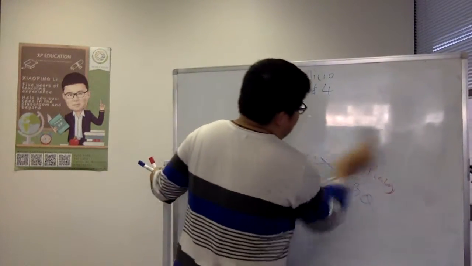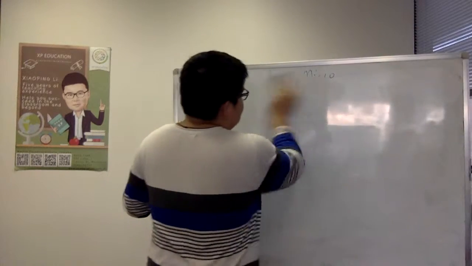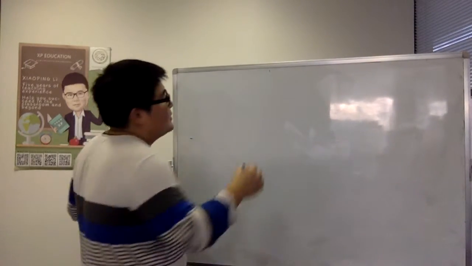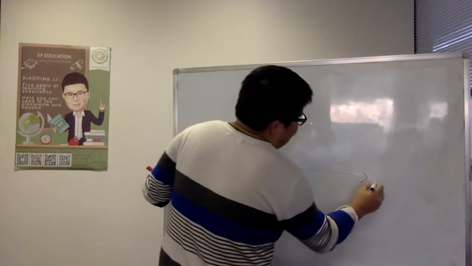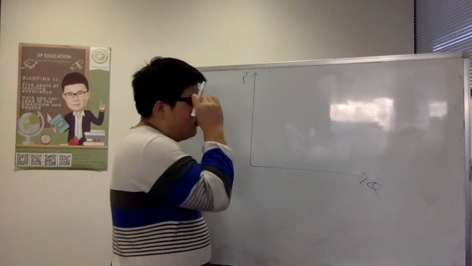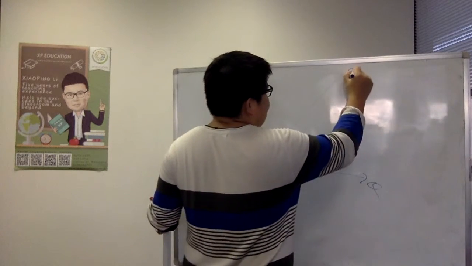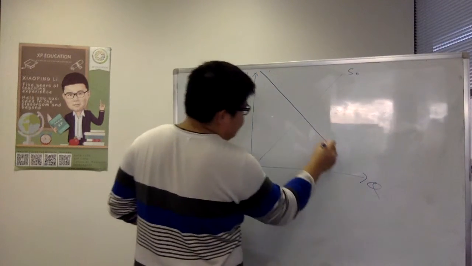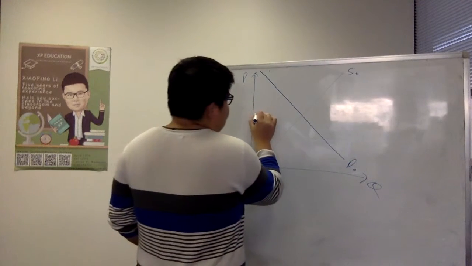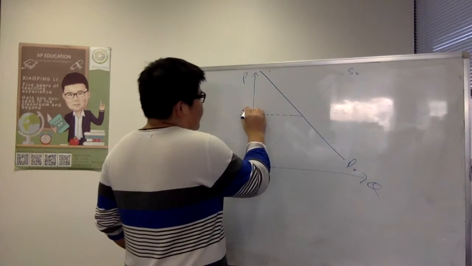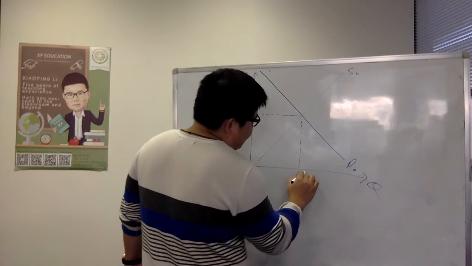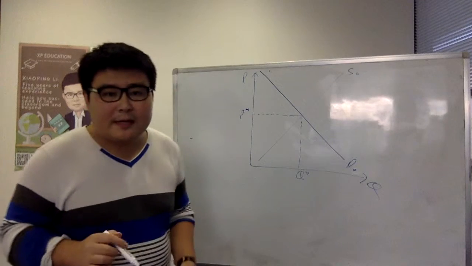Whenever you guys are asked to do a particular analysis, it is always important that you draw some beautiful diagrams, yes? So, on the x-axis, we have the quantity. On the vertical axis, we have the price, yes? And then we have the S0, and we have a downward sloping D0, yes? Now, this intersection will be our equilibrium price, call this P star, and take the point down, this will be our equilibrium quantity, yes, which is Q star, okay?